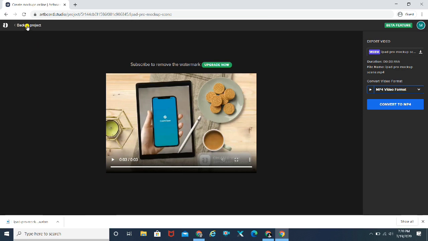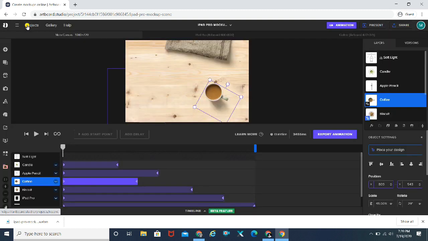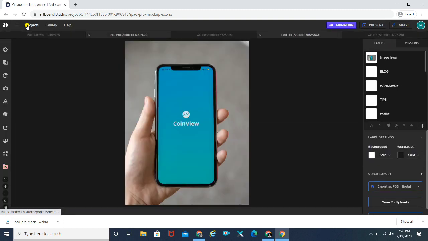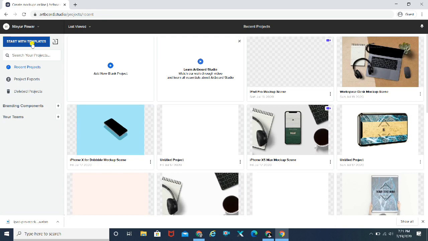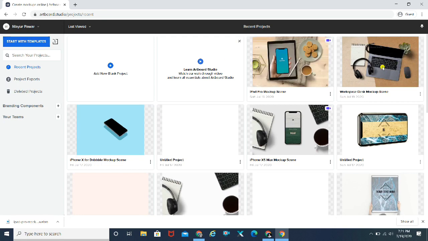But coming back to the mockup, how can you export the mockup? I'm just going to select any particular mockup, for example, this one. The process is going to be the same.